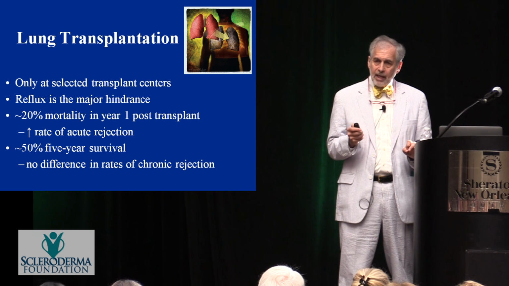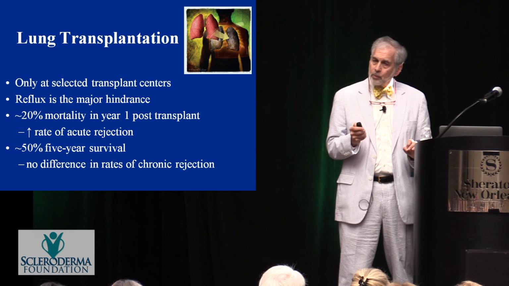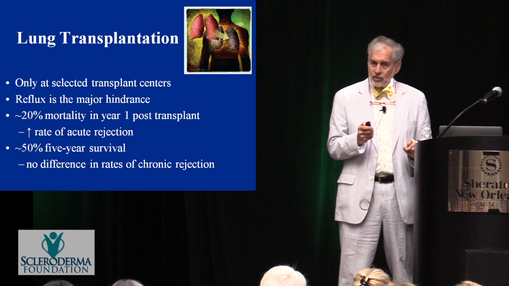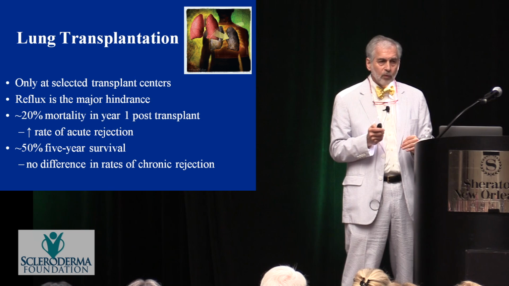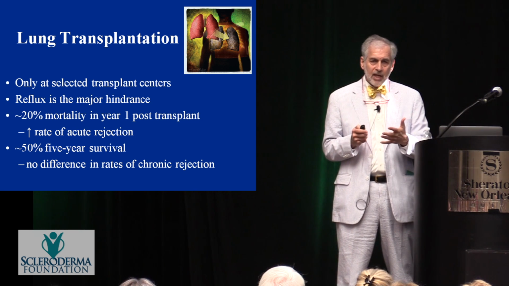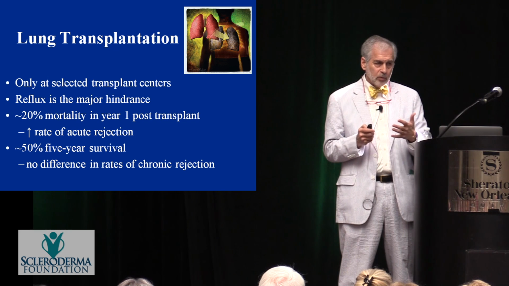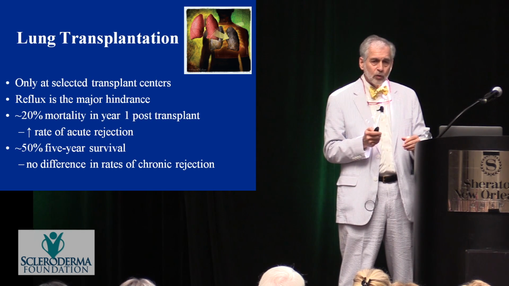When you look at the data, though, for the centers that do lung transplants for scleroderma patients, the outcome is pretty good. In fact, it's no different than other diseases, at least the 5-year outcome. So we're hopeful that as more transplant centers see these data, they may be able to consider more of our patients who might need a lung transplant.